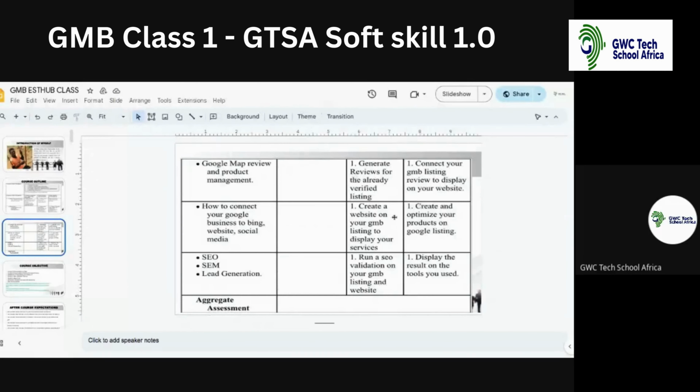Now I'm going to be listing out the criteria for this class. Number one, as a student of Google My Business, you need to have a laptop. Nevertheless, it's not compulsory. You can also study with your phone, but for professional reasons and for you to be able to get an excellent result while we are doing this, you will need to use your laptop. How many of us have a laptop with us here now?